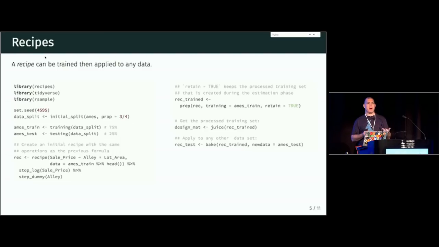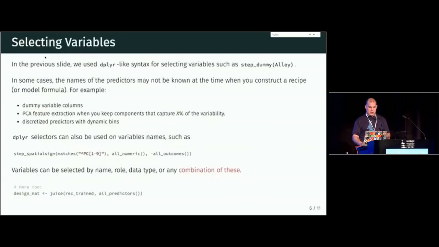So think about dummy variables. In this case, we kind of know what the dummy variable values are. So if we want to have subsequent steps access the dummy variable for a gravel alley, then we could hard code that and write it. But in doing this, I wanted to have more selectors than what dplyr gives you, like matches or contains or starts with. I wanted to have selectors that were things like, do this for all the predictors, or do this for all the numeric data. And so we have a different set of selectors.